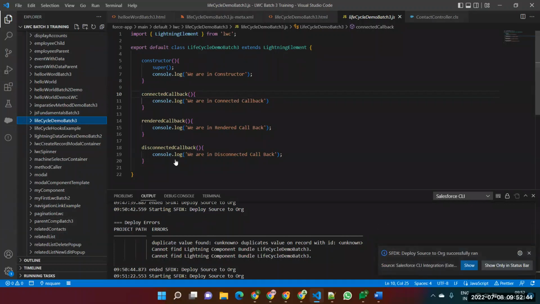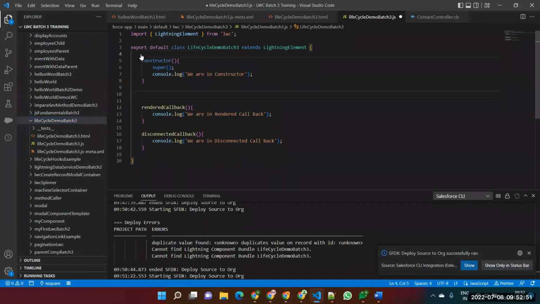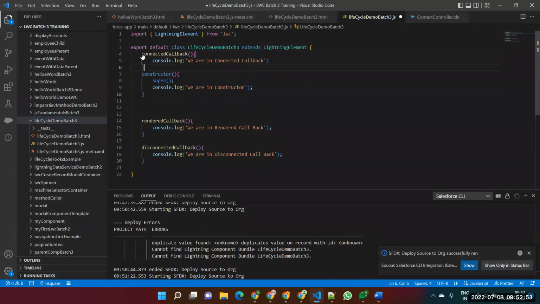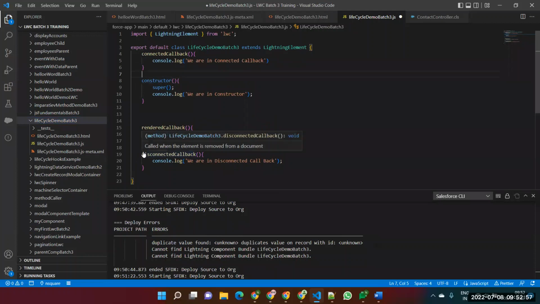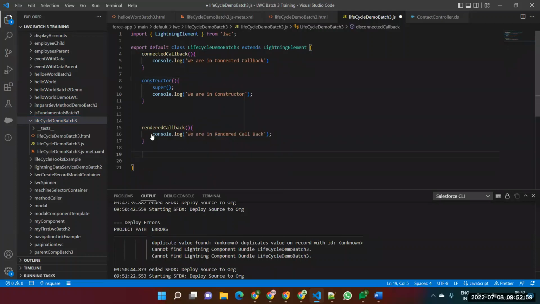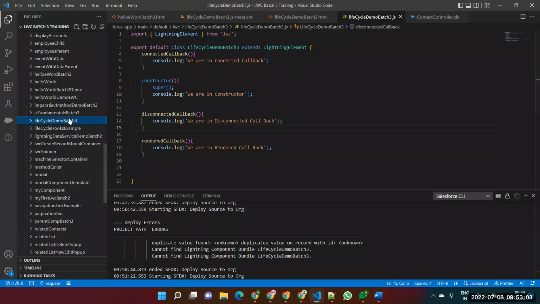Okay, it successfully ran. I'm not sure if this matters or not, but still we can just give it a try and let's deploy it.